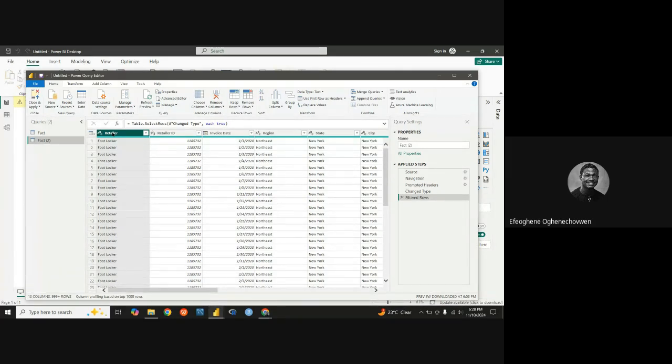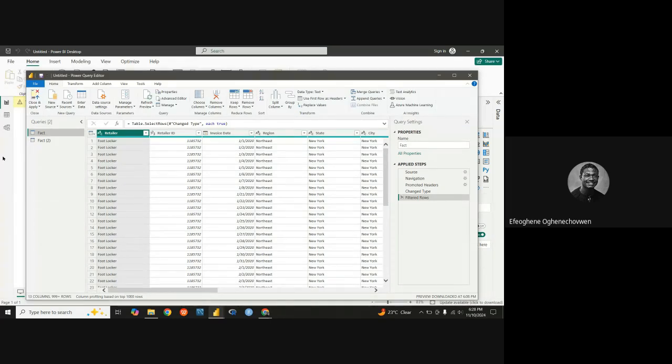So there's a need for you to have a data model for effective analysis, and also to store your data. This is the initial table I loaded into Power Query. Because we just have one flat Excel sheet, I want to break it into different dimension tables, like we've been doing all along in the class.